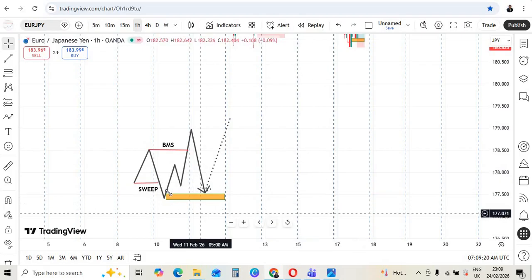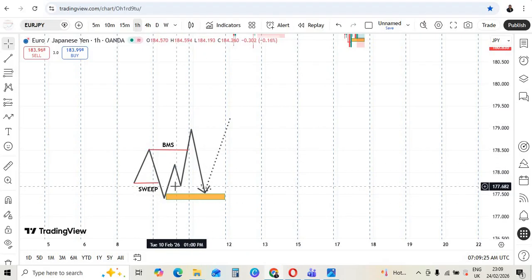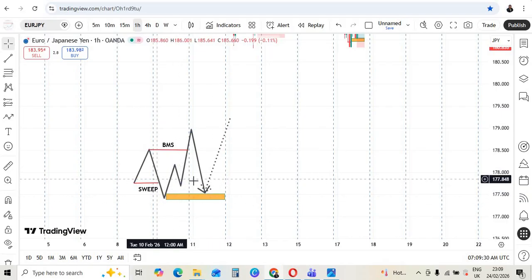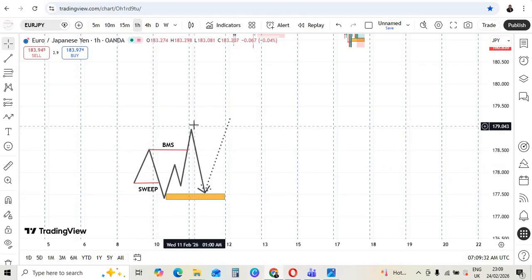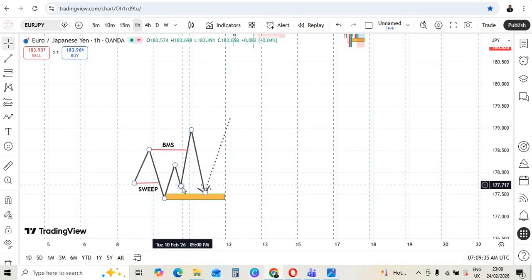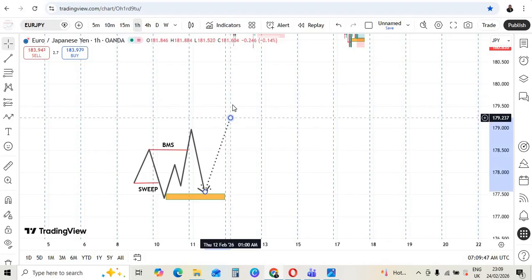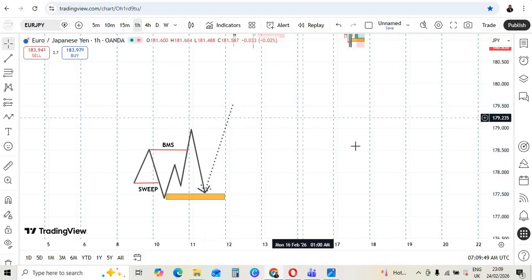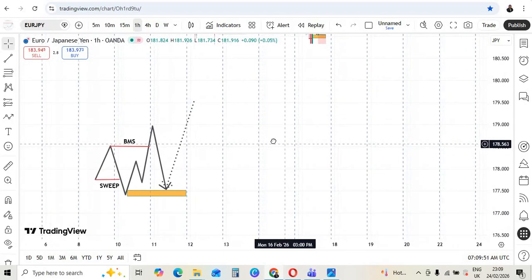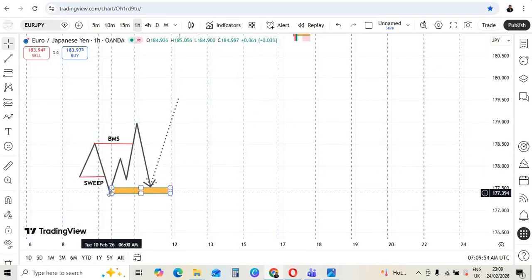And you see price came down. Price came down and took out this liquidity or inducement, whichever one you want to call it. Price came back. You can see it used this liquidity here. It came to clear this inducement here, and after clearing it, you can see it went up. You understand?